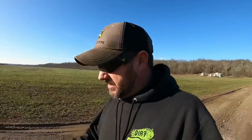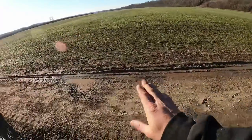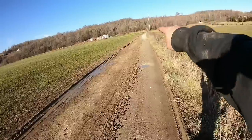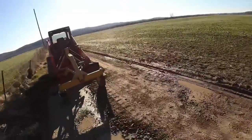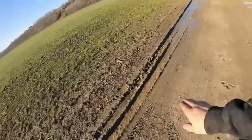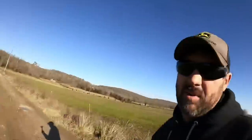So this section of the road right here is the worst, and the reason it's the worst is it's the one spot where the road is lower than the field. Up there, the road is higher than the field, pretty good shape. Back there behind me, the road is higher than the field, pretty good shape. This little section right through here, for some reason, the road dips. Now keep in mind, this road has been here 60, 70 years. I'm not going to bring a bulldozer in here and do anything crazy. It's too wet to do much of anything with the skid steer.